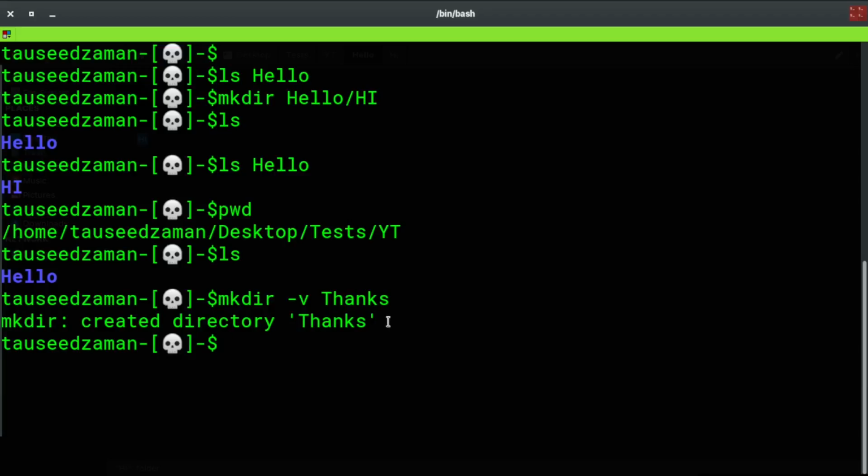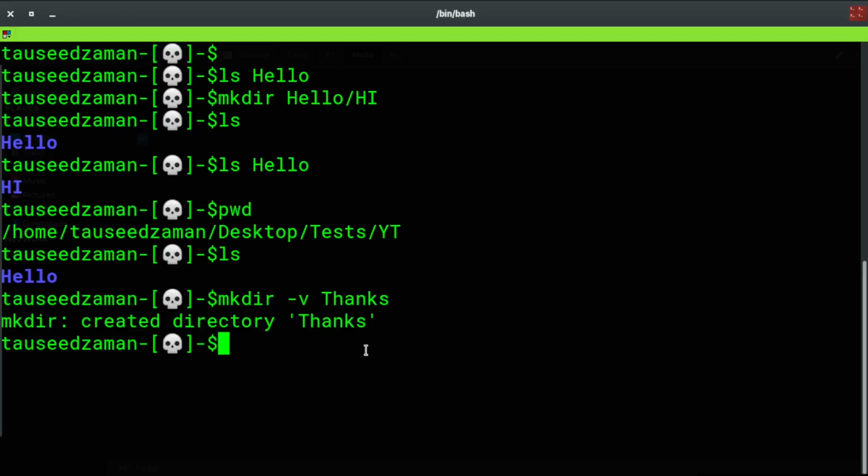It printed the message. So verbose is used to print anything that is going on behind the scenes while the command is executing. We executed the mkdir command, passed the tag v to see and display the message, and then we created a directory named thanks.